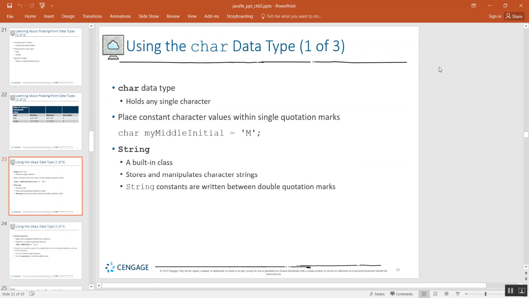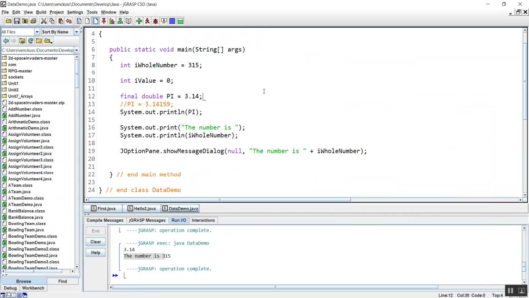Okay. Char, or care, holds one letter. And the way you initialize it is just like that: char, my initial, like an M. It holds one character. We're going to do kind of a funny one here, on page 73. The char is one of the primitive data types, and this one we're going to do is the char demo.